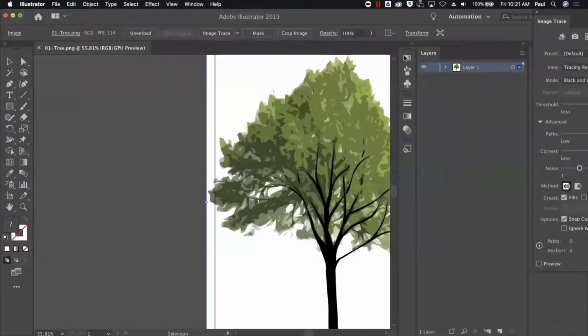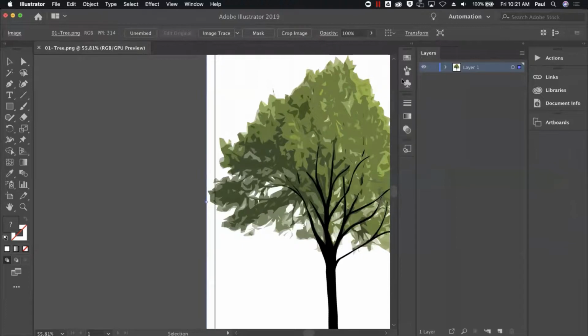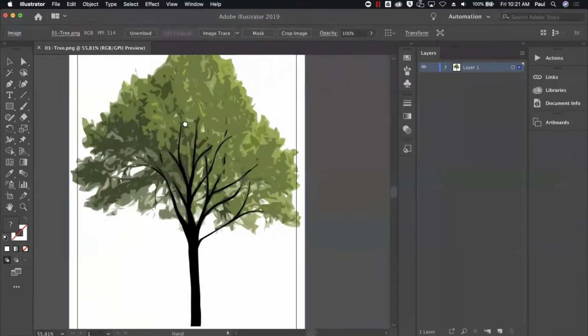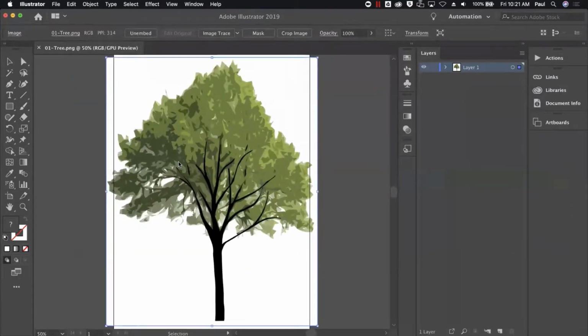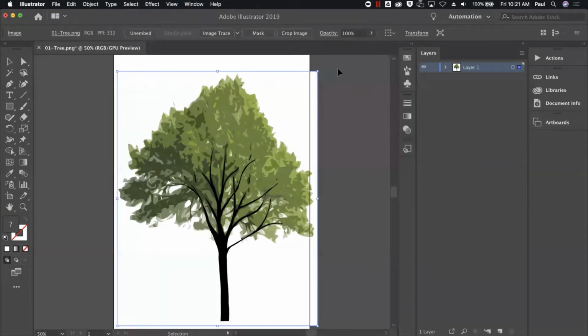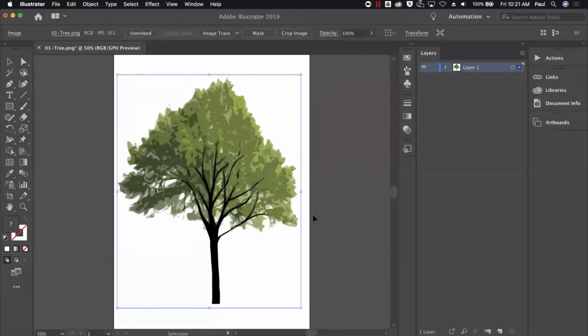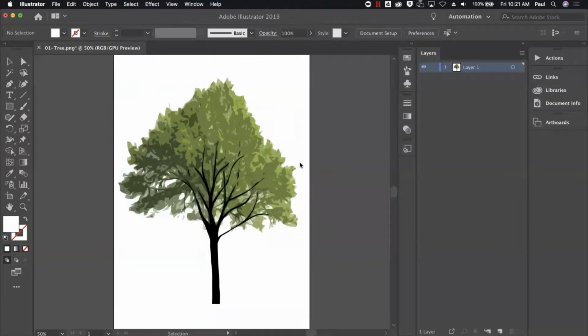Let's go full screen. Okay, so just like in Photoshop, I can use the spacebar to pan around my image here. Notice the image is poking out a little bit beyond my artboard, so I'm just going to shrink this down, holding the Shift key so I get an even scale here, so that it all fits within my artboard. And so all I'm going to be doing in here is an image trace, so I get a vector graphic, and then exporting as a DWG.